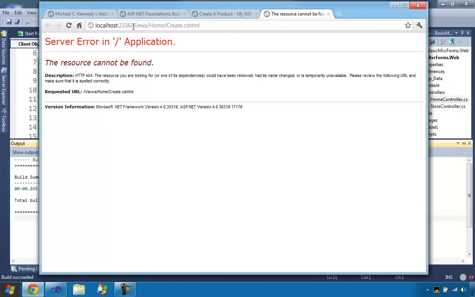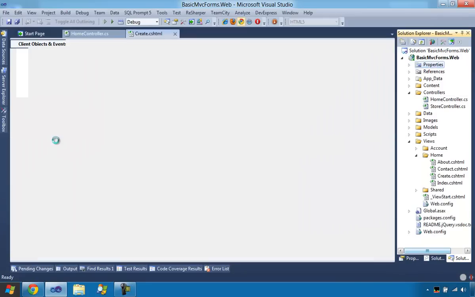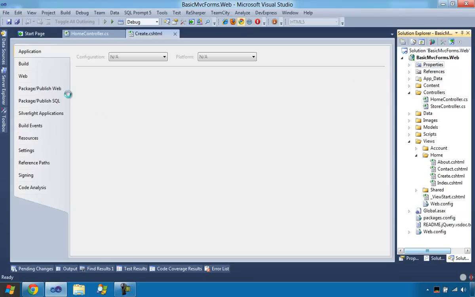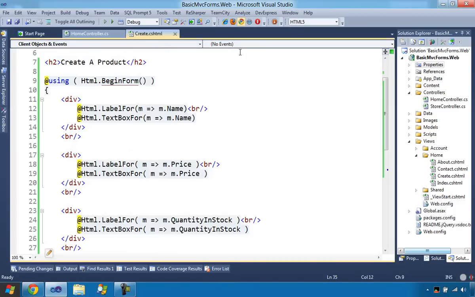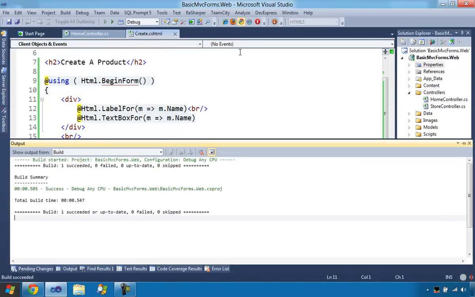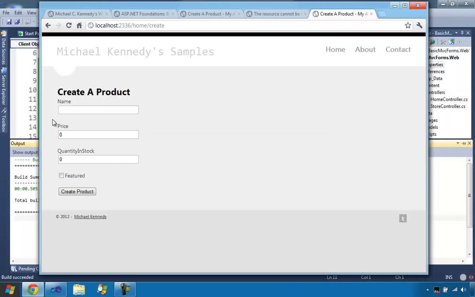Yes, and it keeps going here. That's frustrating. So what you can do is go over to the properties for the project and say under web, just start a specific page. You want the home page, so just put nothing there. That'll do. Now you say go, and it'll start just /home. Okay, so here we are, products, create new. We can now create a product, and you can see it's flickering there. It's posting back. So the post is actually happening.